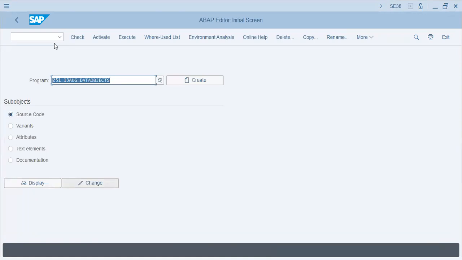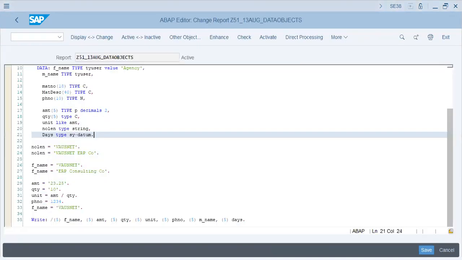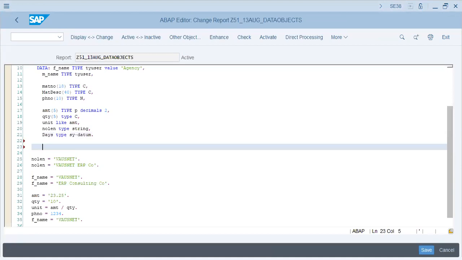Change. Now we'll discuss what constants are. Let's say we introduce constants, C underscore date, type D, which is date, value.